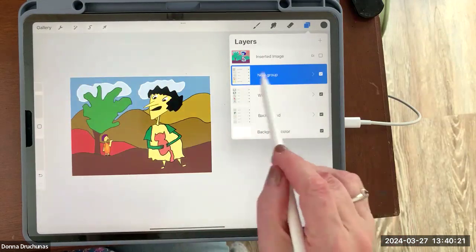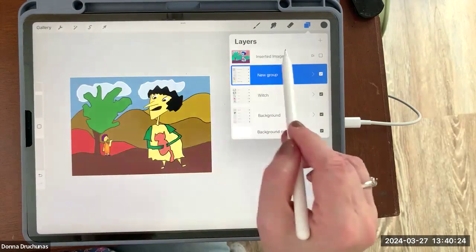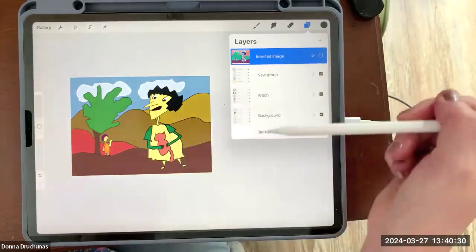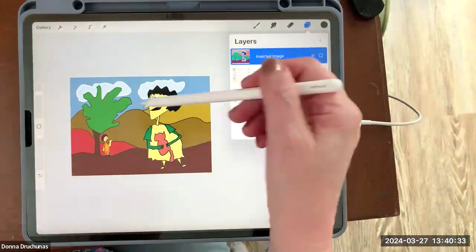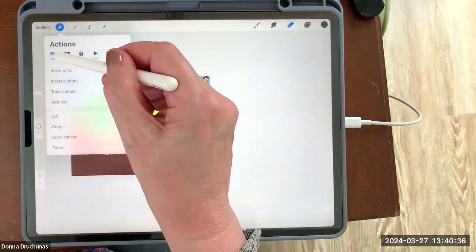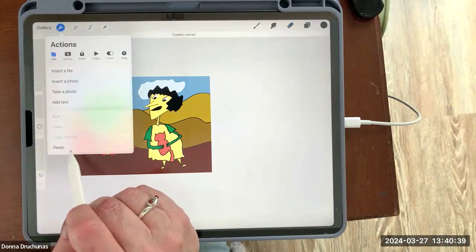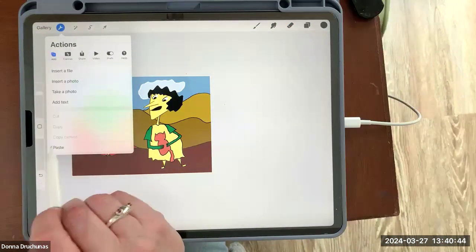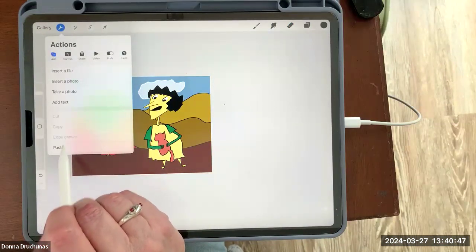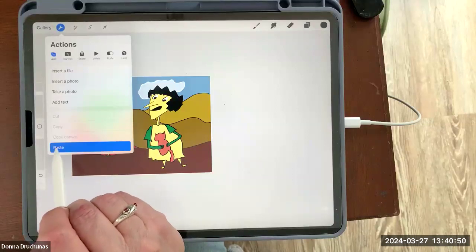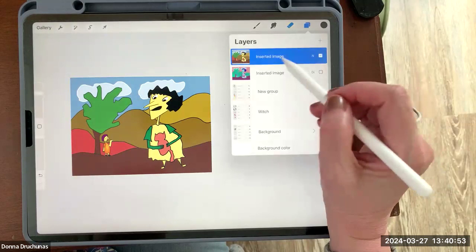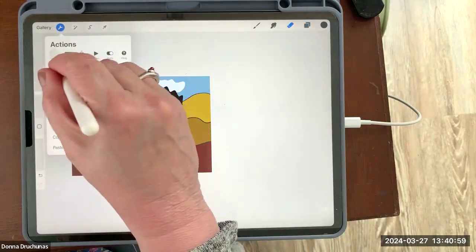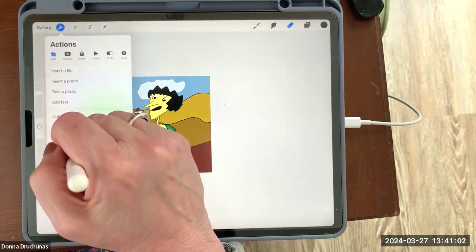So while I'm in my layer group, I want to be at the top because I want the new image to come all the way to the top. So click at the top of your layers. You see what you want, and then you go into Actions, Add, and you press Copy Canvas. If you didn't have anything in your clipboard, paste might be grayed out, but once you touch Copy Canvas, paste should turn dark, and you can paste, and what it pastes in is your whole drawing on one layer. So it's Actions, Add, Copy Canvas, Paste.